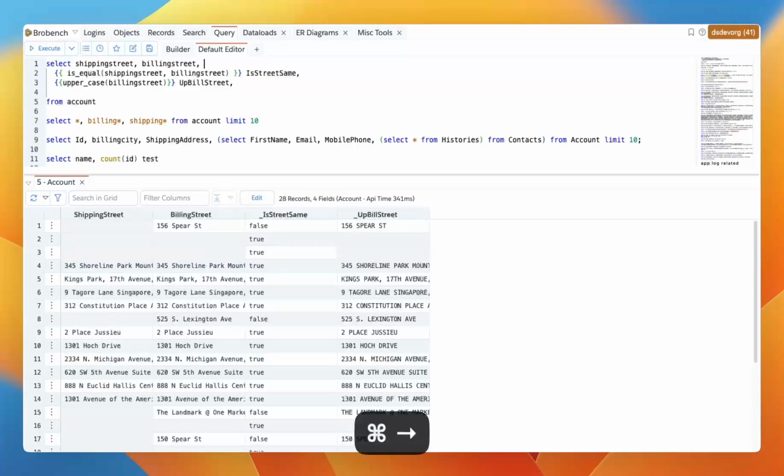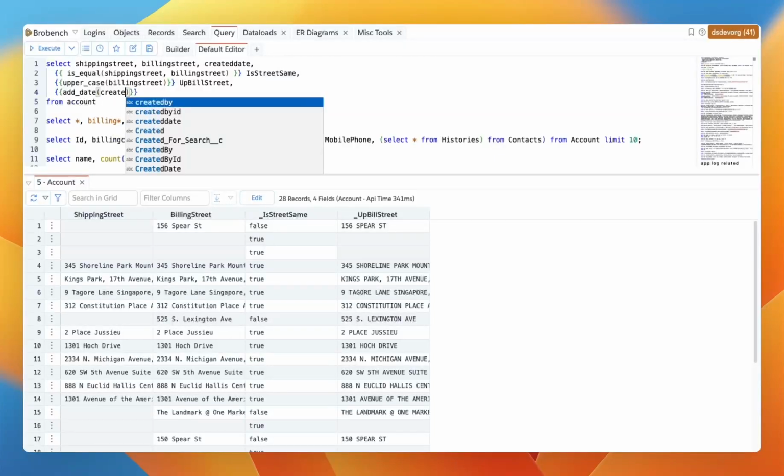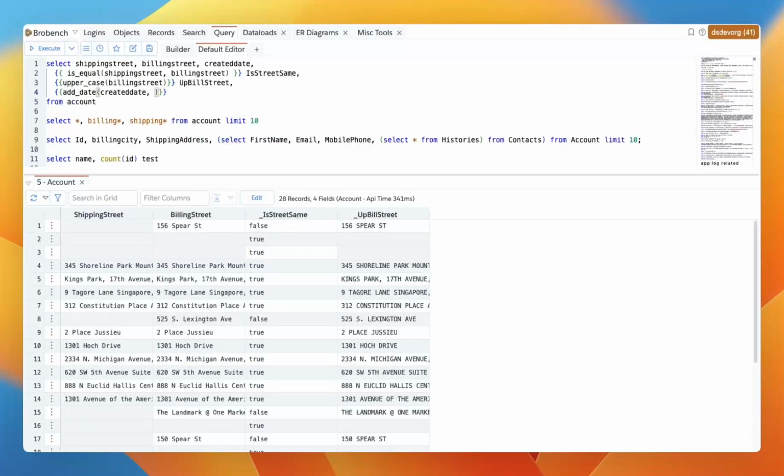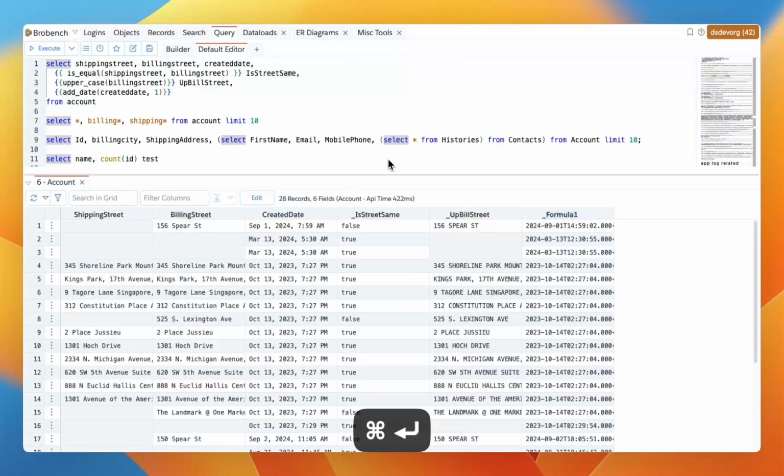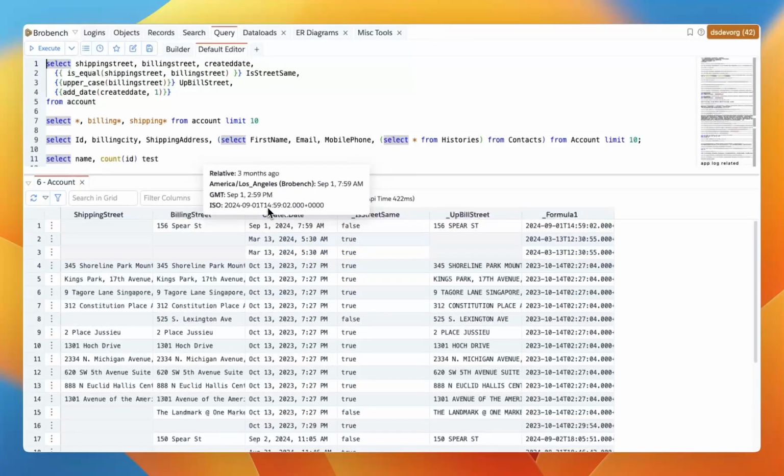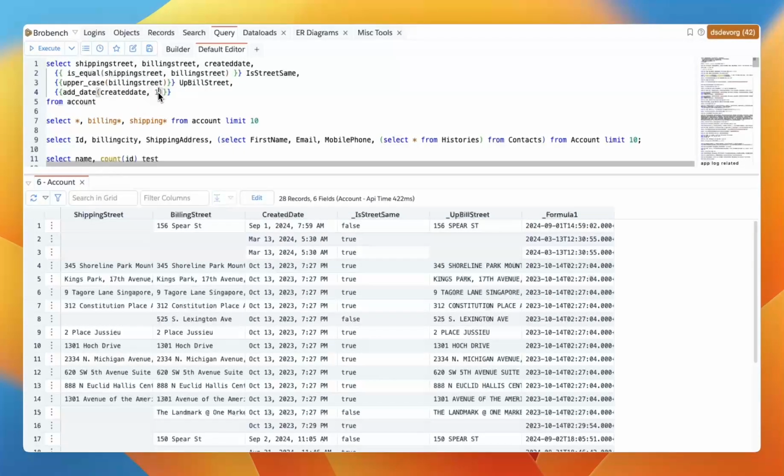For example, let's say I'm selecting created date. I want to generate a new column with the created date with a few minutes added to it. For example, let's say add a date: created date, and you want to add one day to that. By default it is a day. And then you can run this column. You can see that it is the created date, September 1, and the GMT time is 9:01. Okay, so let's go and specify.